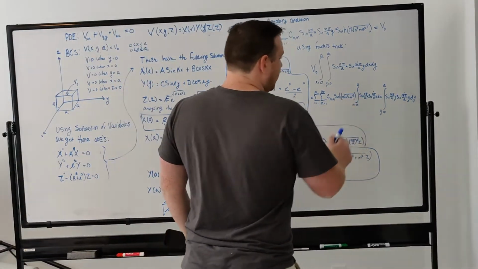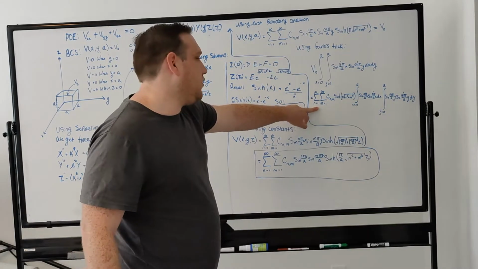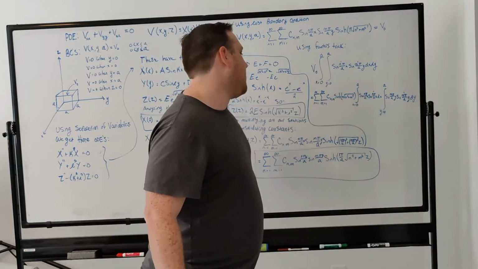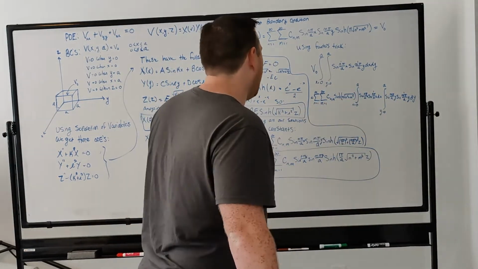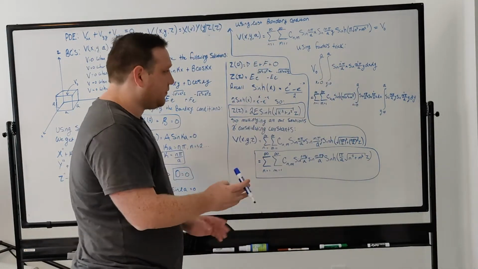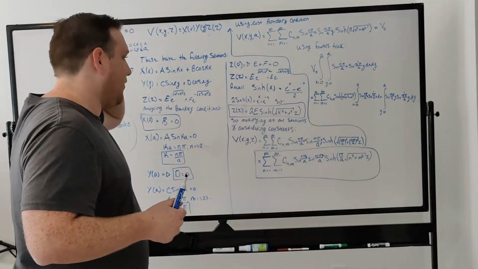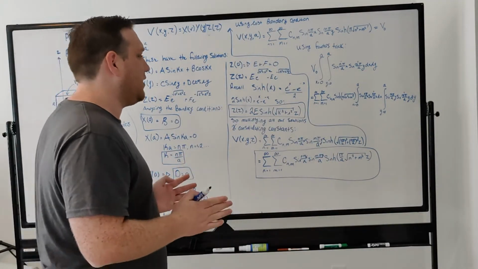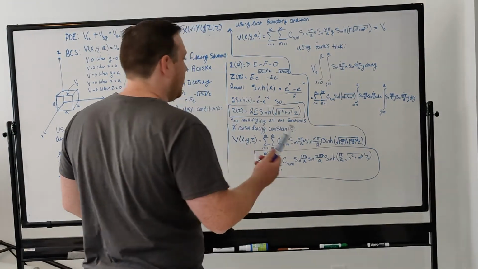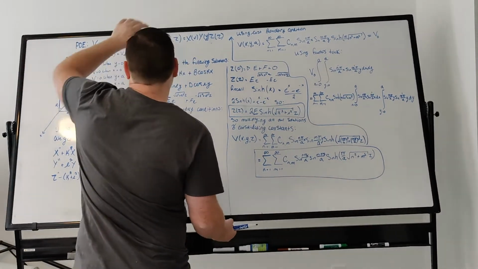Or more generally, L over 2, where L is just the length of your system. So these two integrals cancel out the summations, because the only terms that will survive in these summations are the terms where n and n prime, and m and m prime, are the same. So we no longer have a summation, just a single term, and n and n prime, and m and m prime, can now be thought of as the same variable, because that's the only terms where we actually get a value. And rewriting this on the other side of the board, I believe, let me look.